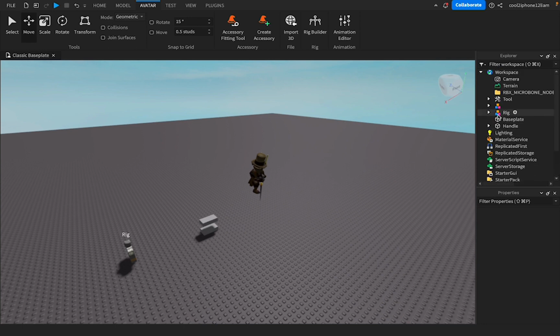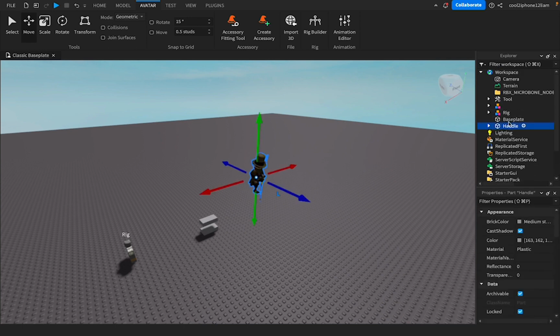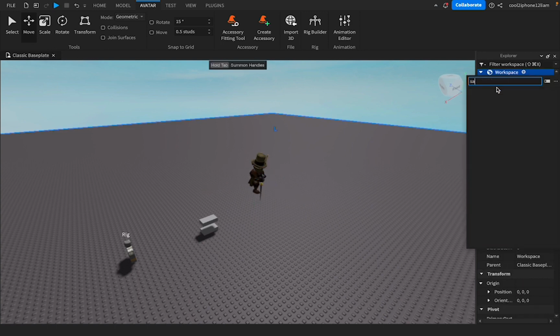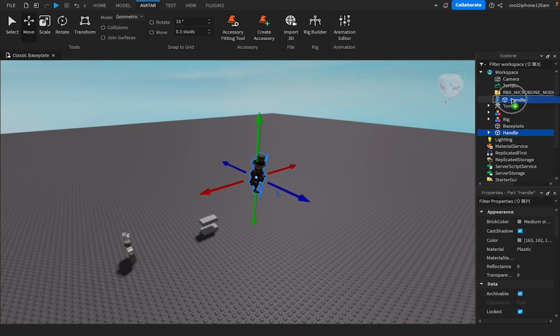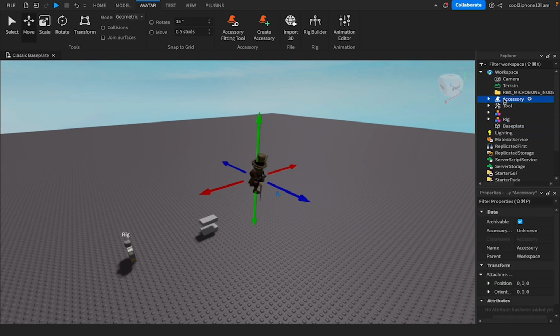And now you should have a handle. You want to go ahead and get an accessory. In this accessory, you want to put that. And now I'm going to put this accessory on our rig.